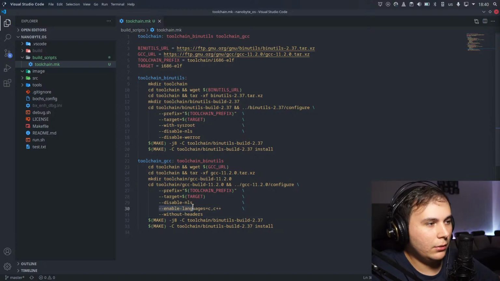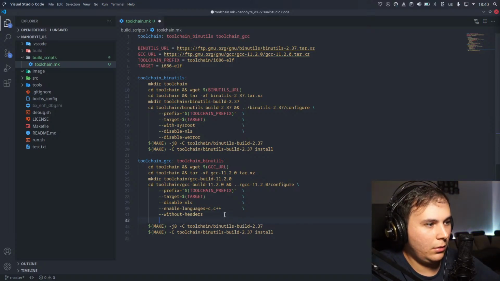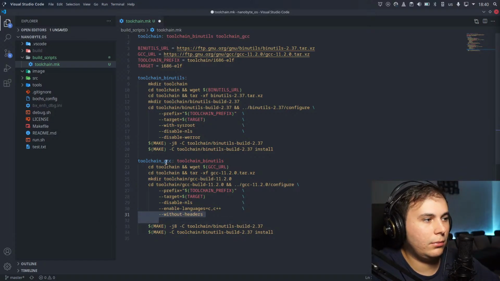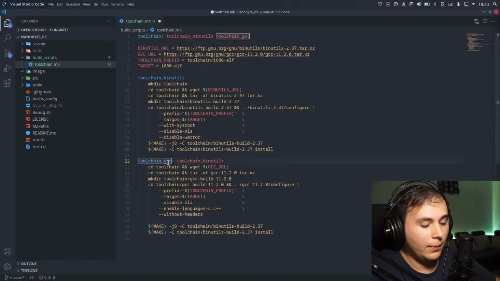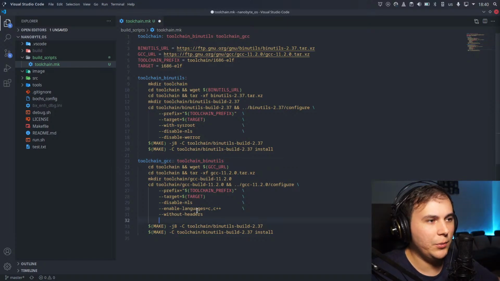Then we want to have a toolchain for C and C++, so we want to build both of these languages, and without headers. This is an option so that GCC won't use the libc headers in the libgcc. We'll talk about libgcc a little bit later.